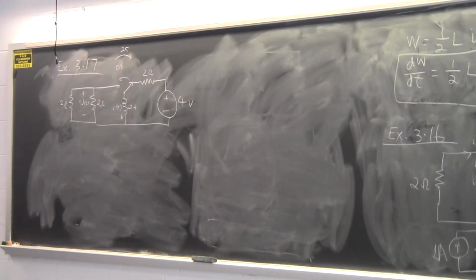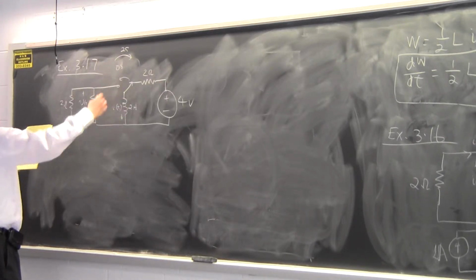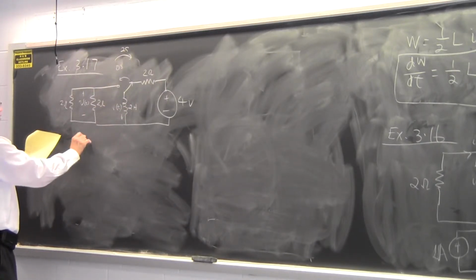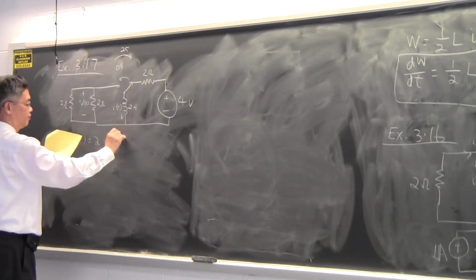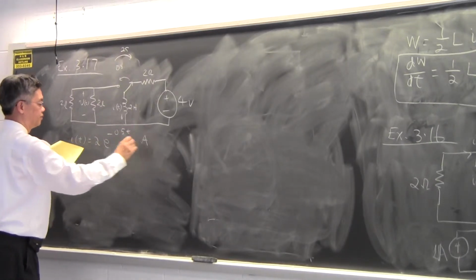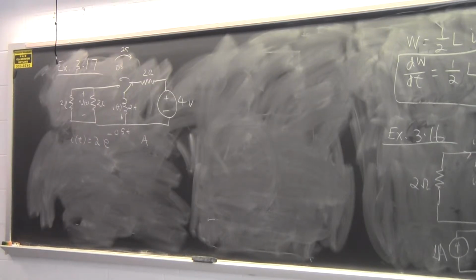So you are supposed to use the previous answer that you had. At 0 seconds you turn it in, and then find out what you actually had at 2 seconds, and then turn it back and use that as the initial condition. Okay? So that one I think I erased over there. The solution for the previous problem after we have turned it over was that I(t) was equal to 2e to the minus 0.5t amperes. Okay, that was when you flick the switch at 0 time to the left. And then at 2 seconds you're going to flip it back.